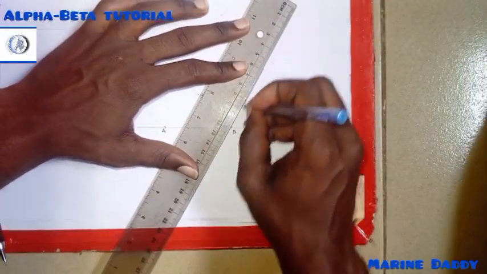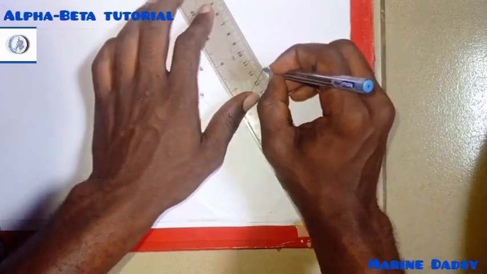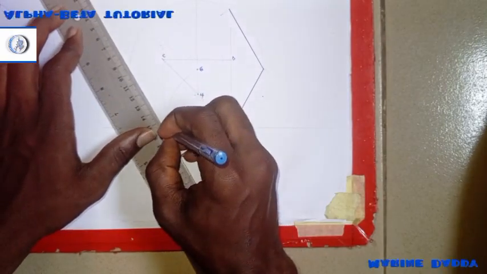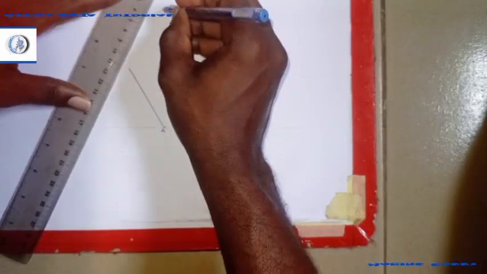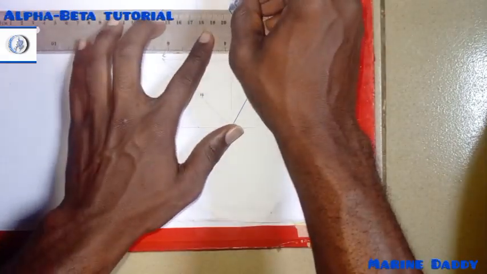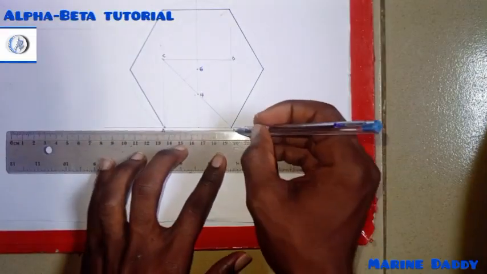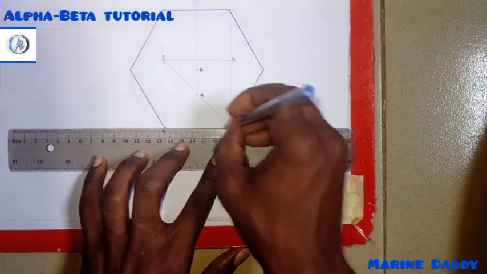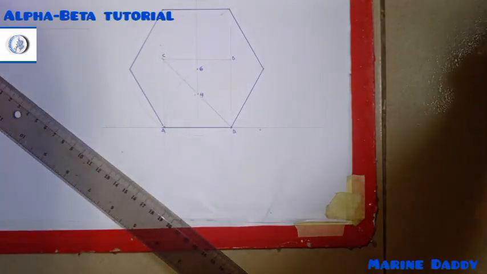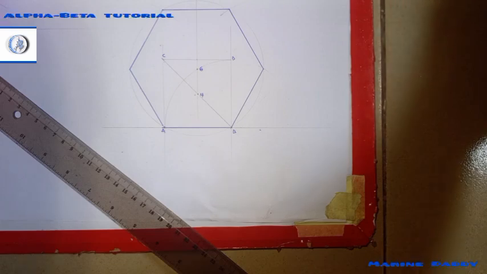So I'll outline, come to this side. This is my second side. So I have 3, I have 4, I have 5, then this part 6. So this is my hexagon. So let's say we were asked to construct a pentagon.